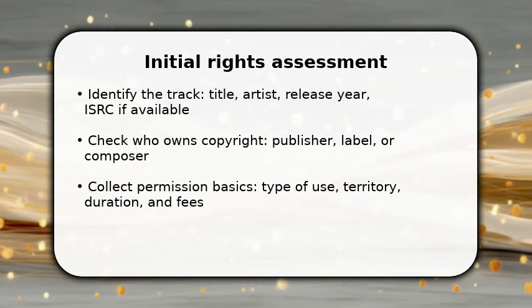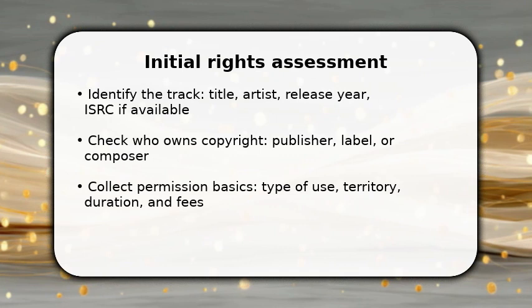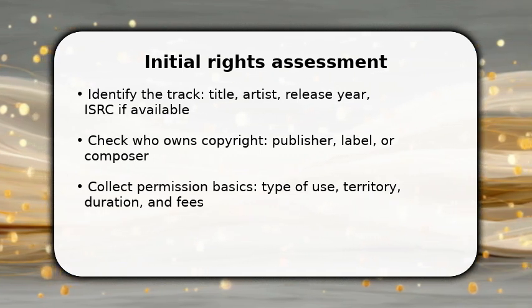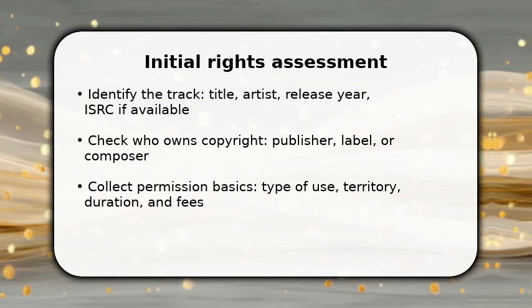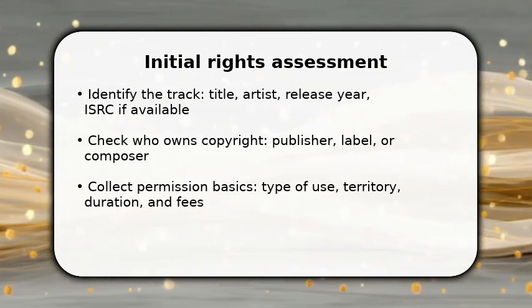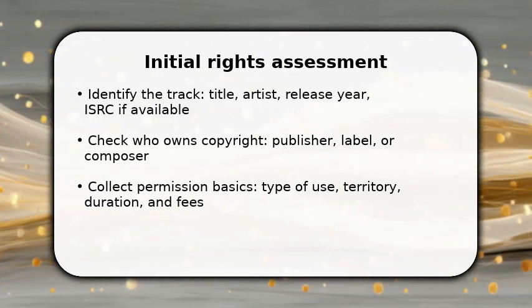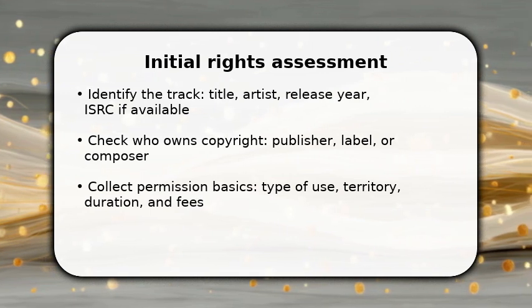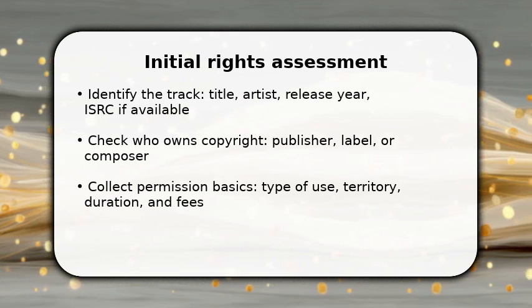Enjoy the video. You start by identifying the exact recording and composition you used. List title, artist, and ISRC if available so there's no confusion. Next, determine who owns the composition versus the sound recording because you may need separate licenses. Once done, define your intended use clearly: commercial, streaming, sync, plus territory and duration since licensing costs depend on scope.